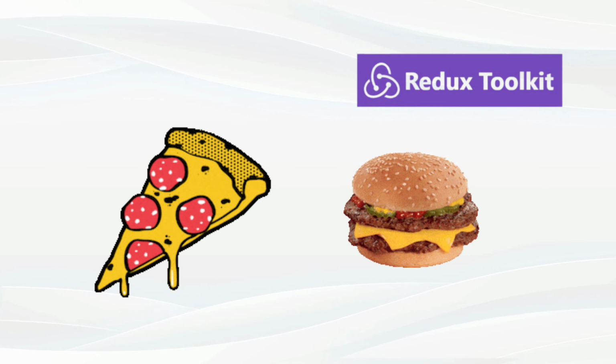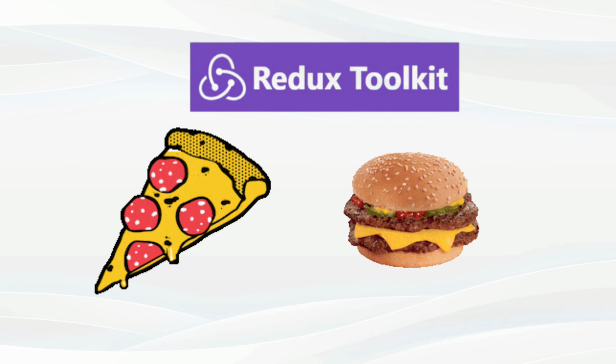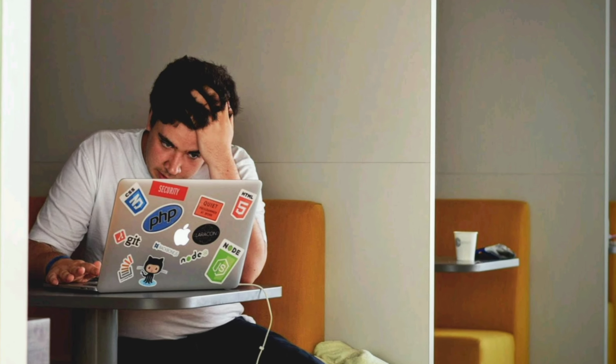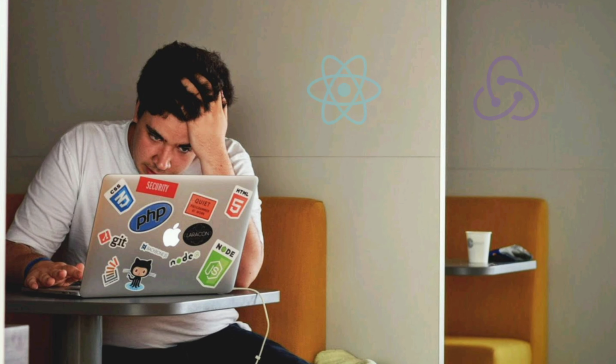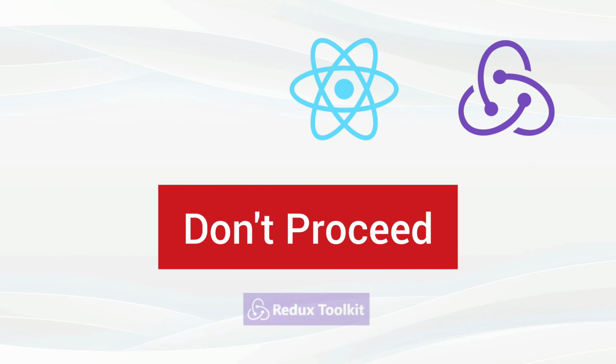So we are going to use the same pizza and burger application, but this time we will be using the Redux Toolkit library. In doing so, you will have proper structure and you will understand the value that Redux Toolkit brings to the table. And if you're watching this video and you don't know all the fundamental concepts in React and Redux, then please don't proceed with Redux Toolkit.